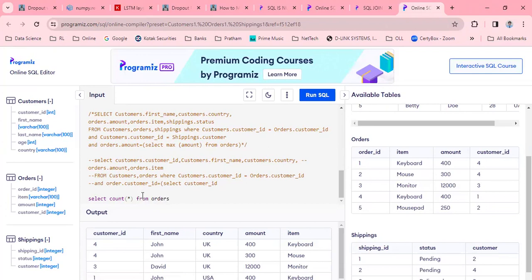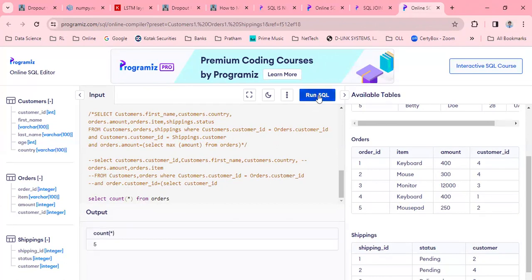Correct? I am getting all 5 orders, but how do you differentiate customer wise? Does anybody have an idea how we can do it with simple queries?